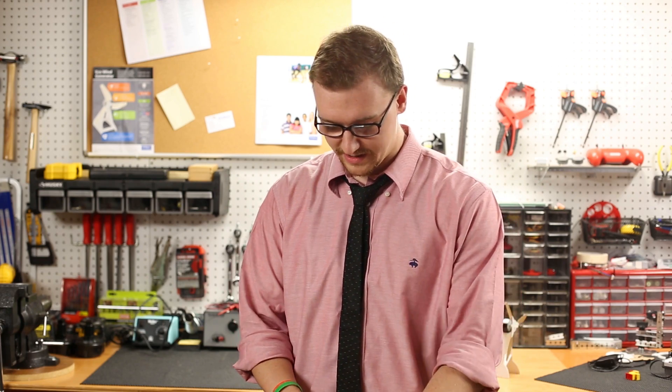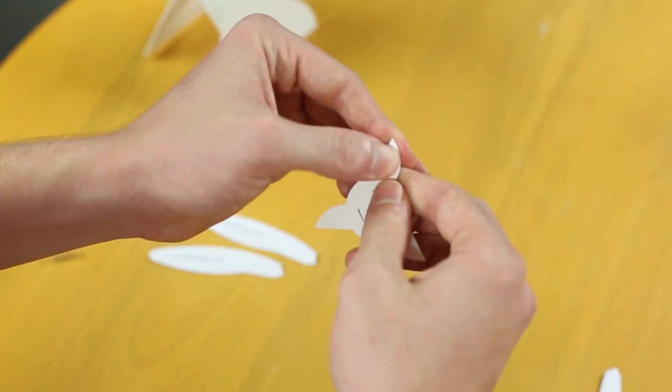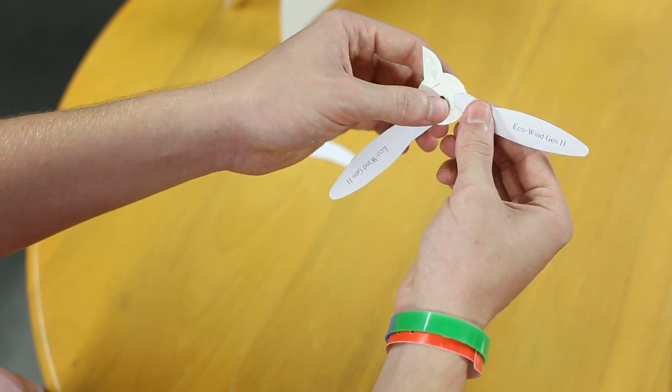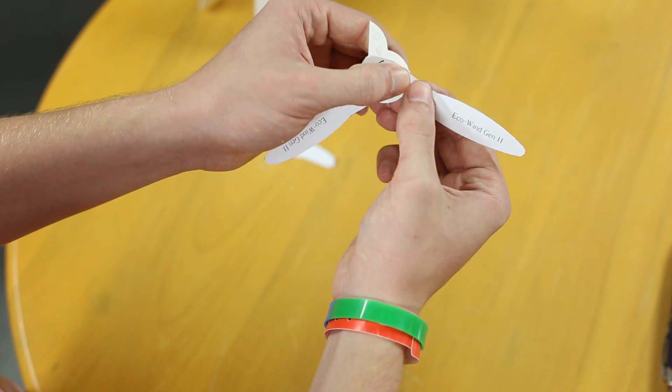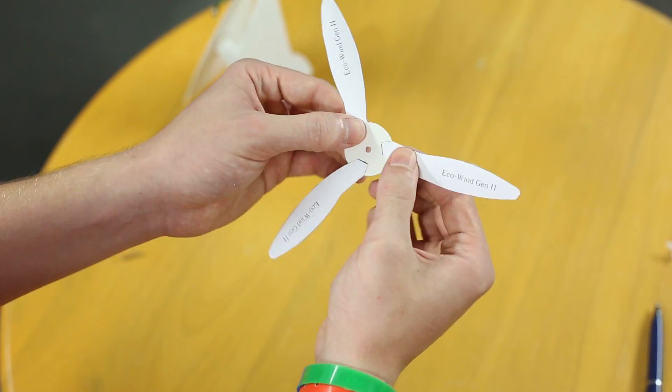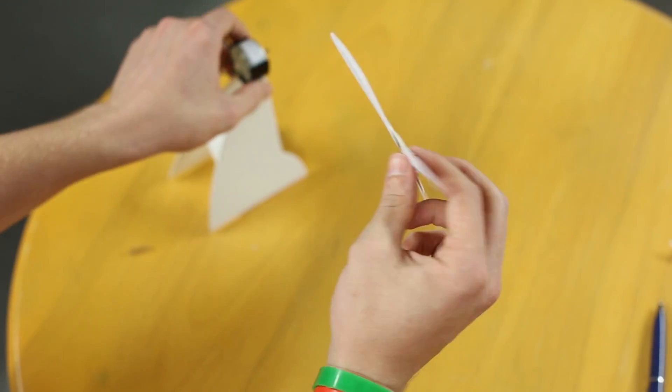Once you have all the spots marked, what you can do is then take the glue dots off and from there just apply two to each spot. Now press your wings onto each area, lining up the mark with the end of the wing and making sure that the cardboard looking side is facing forward.